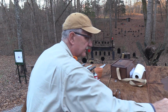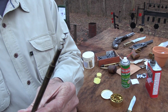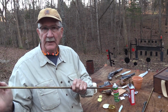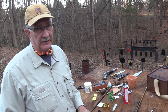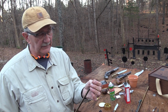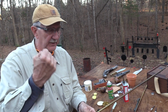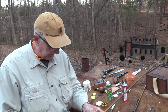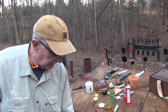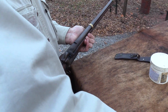I think I've shown you all this, haven't I? If you get a patch stuck down in there when you're cleaning, you've got your corkscrew there. In fact, I did that today. You just go down in there and twist it and pull it right out. You can also do that if you get a ball stuck in there with any powder. I've got an attachment that's actually a screw. Some people tell me that works great. But I just hate to be down in there against the rifling, messing with that metal screw too much. I end up taking the nipple off and putting some powder behind it, because it doesn't take much, and then just blow it out. You can also use compressed air. I've not done that, but I understand that works.